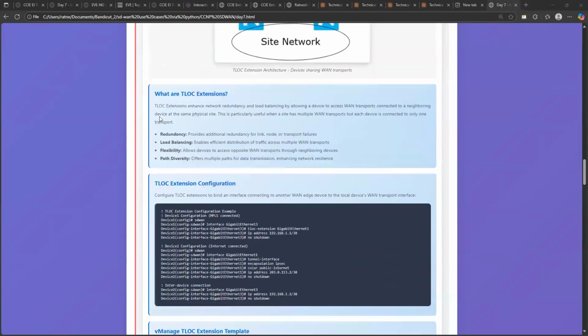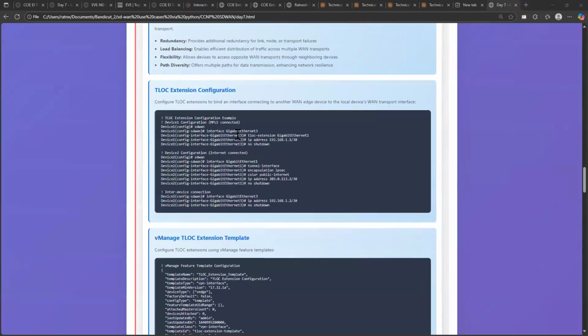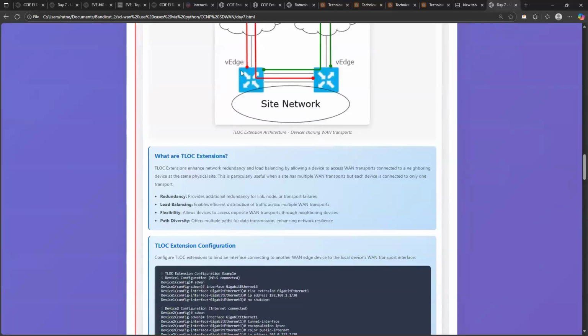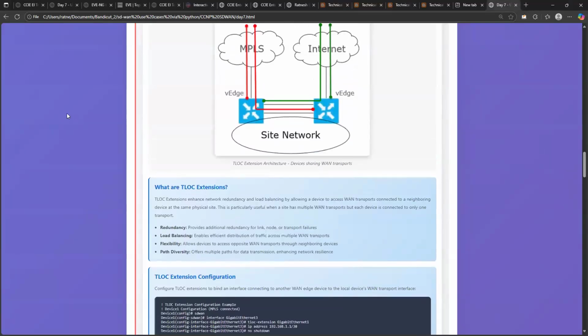Now, what about the configuration? Let's see. You can go to that interface and you have this TLOC extension configuration for that interface. Over that you have the IP of the other side. So if you are configuring this router, you have to configure three VPN 0 transport interfaces. So three transport VPN configurations you have to do.